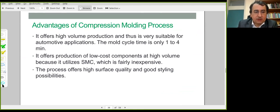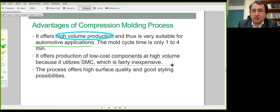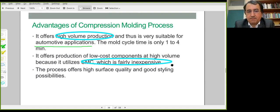The main advantage is the high volume characteristic of this method. Automotive applications require high volume processes, and for this reason, certain components used in the automotive industry are processed by these methods. The raw materials are generally low-cost components. SMC is a low-cost component. It's not as expensive as prepreg components. Surface quality is generally at a satisfactory level. Additional processes are not generally required to improve surface quality of these components.